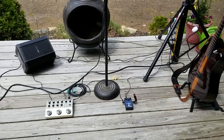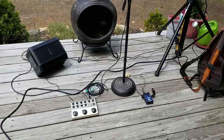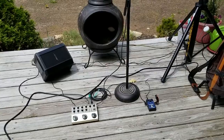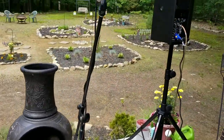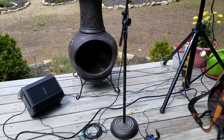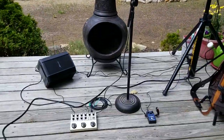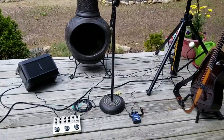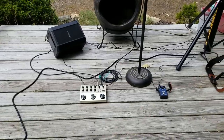Hello, Acoustic Guitar Forum. As promised in my post a few days ago, I'm going to do a rig rundown and comparison contrast of the Bose S1 Pro and the QSC K8.2 I just picked up. So this is pretty much my final setup now. The only difference from here is my wife would have a second mic, and my mic would go straight into the Bose because there's only one mic input in the Bose.